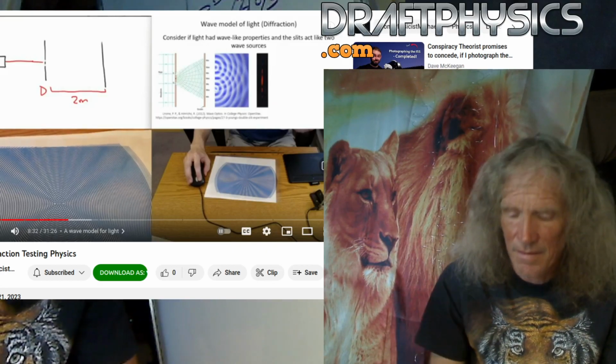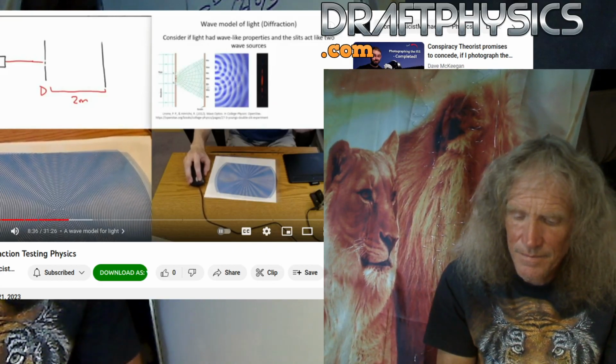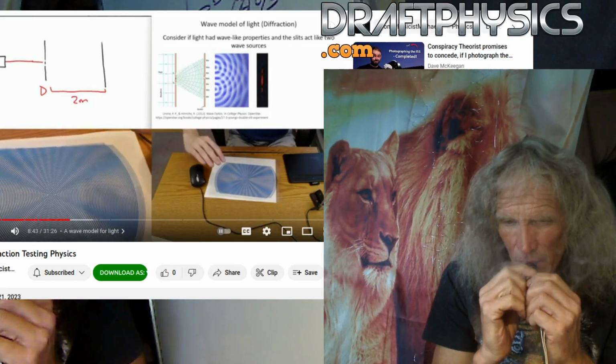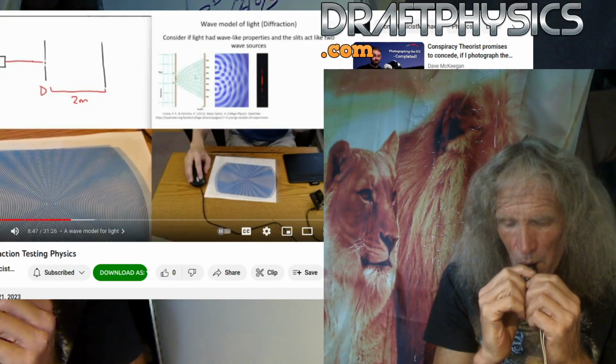We call an interference pattern. It's sending out these two waves, and based on how those waves are interacting with each other, we are going to get these repeating patterns of bright spots when the waves are helping each other out, and dark spots where the waves are canceling each other out.